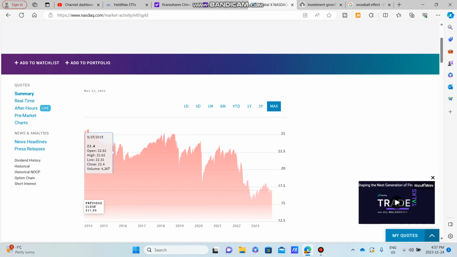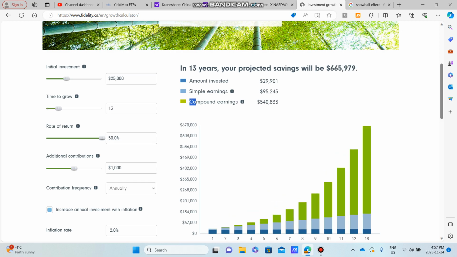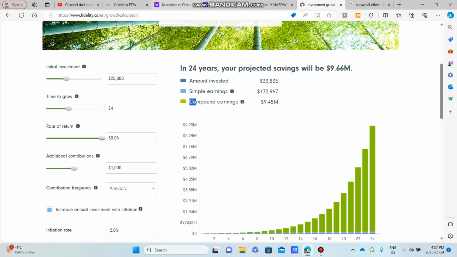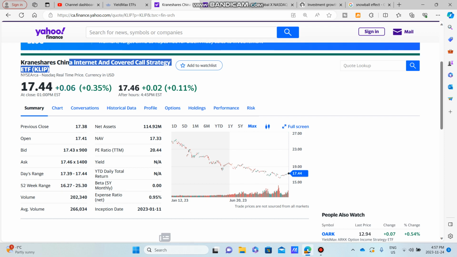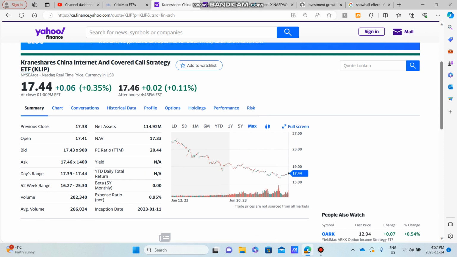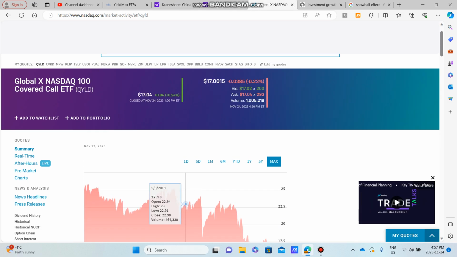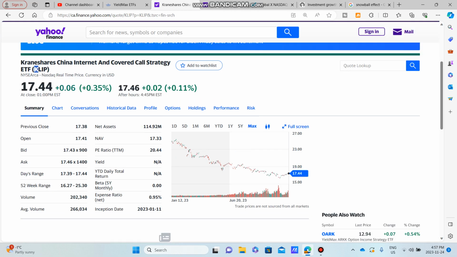I also just wanted to show you guys the returns and how important it is to reinvest your dividends, even with small additional contributions. That's cool too. But the main thing is to reinvest your dividends. I know a lot of people like to take their dividends from KLIP or TSLY and live off of them. That is cool, but the underlying asset suffers NAV erosion. So if you're able to reinvest even 25% of your investment, I would say go for it, if obviously you do want to hold TSLY and KLIP for the long term.